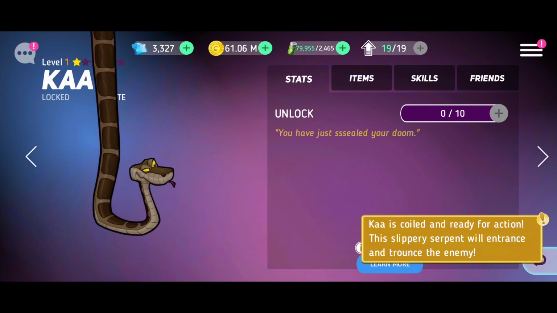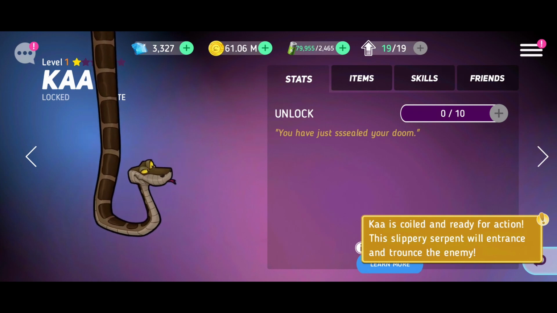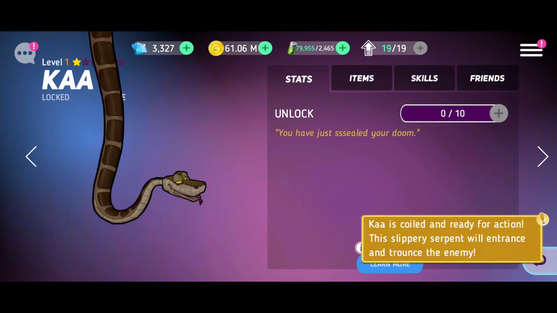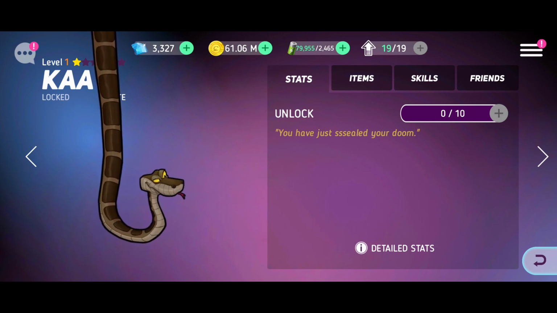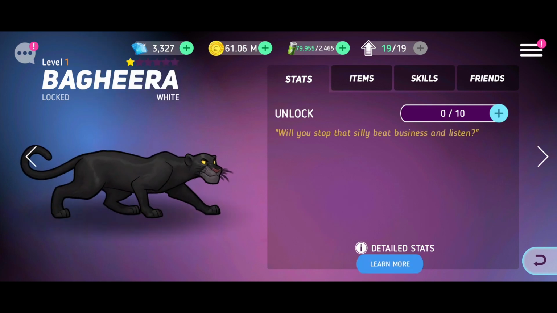Okay, let's see. Ka is coiled and ready for action. This slippery serpent will entrance the enemy. Your control, right? Yeah, midline control. Okay, I like the look of both of these guys, mostly because I'm a fan of snakes. But, you know, you're a daily sign in, so I'm not going to be too motivated to get you.